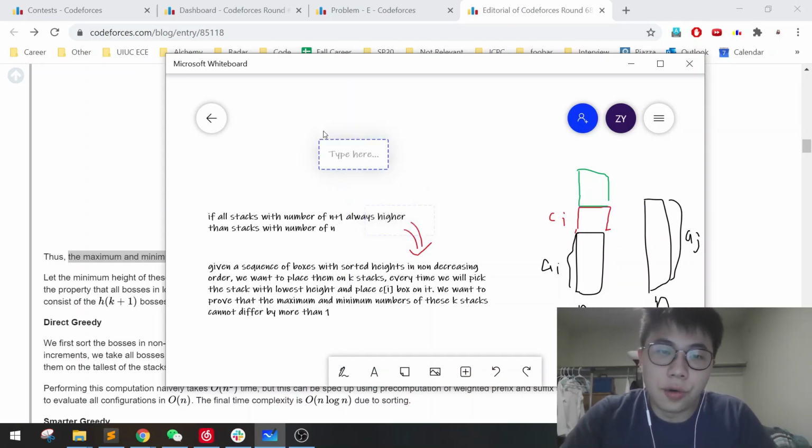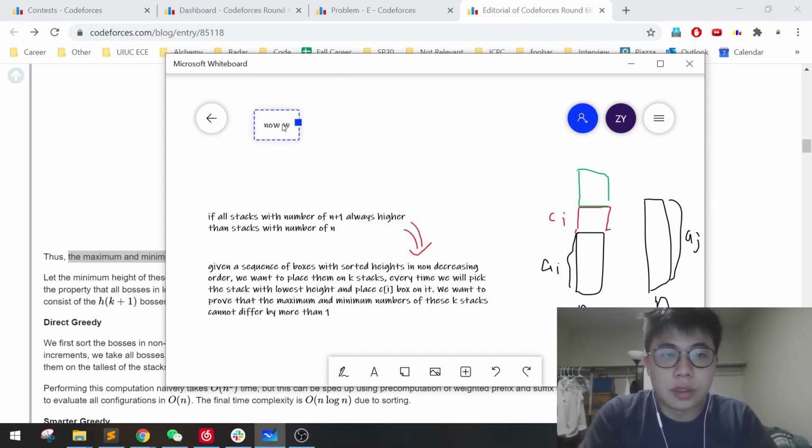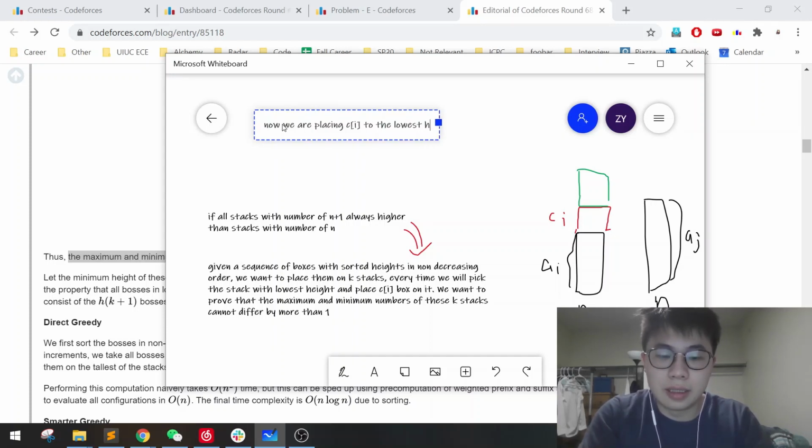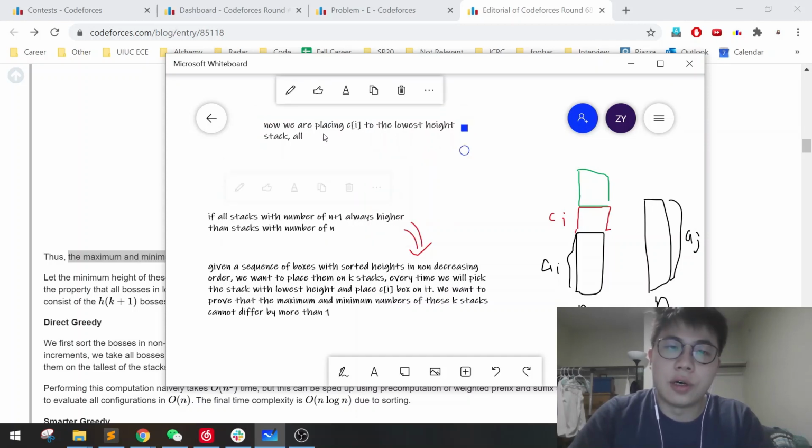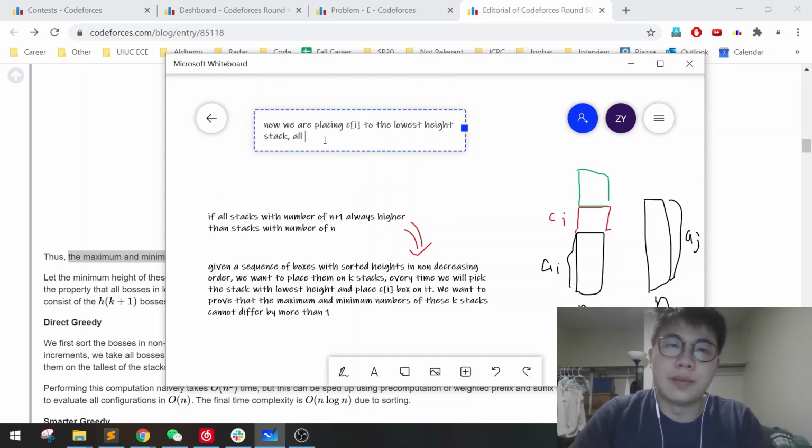Assume that now we are placing Ci on the lowest height stack, and all of the stacks before this step satisfy this statement, because that is from the induction hypothesis.